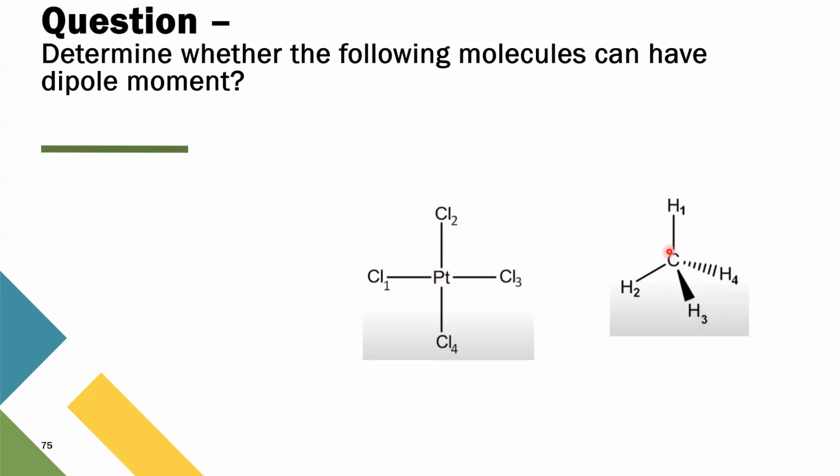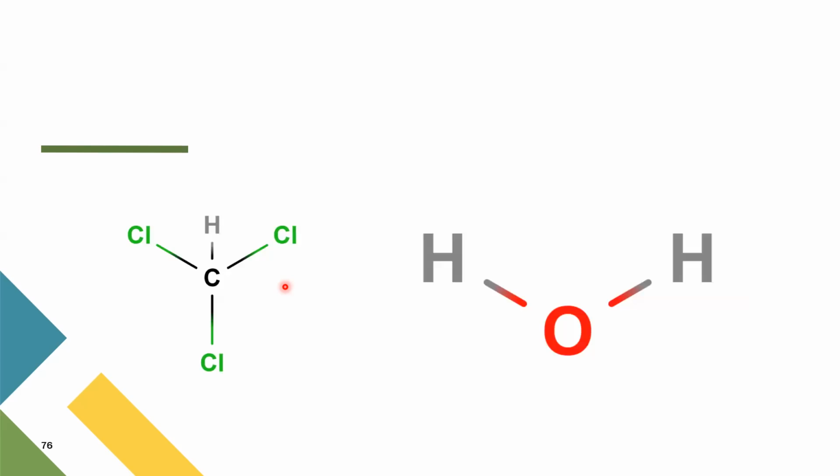Then again, methane. We have this C3 rotation. Each hydrogen atom we can consider and we can have C3 rotation, but it does not have the dipole moment along this C3 axis. Therefore, it does not have a dipole moment. Similarly, BF3. But when you take these two molecules, chloroform, CHCl3, now along this C-H bond we have a rotation axis. What is it?